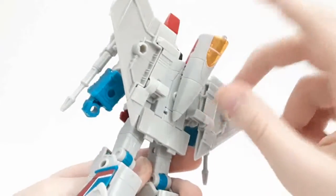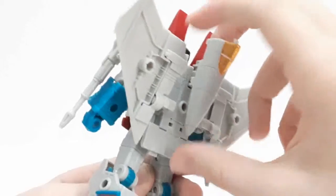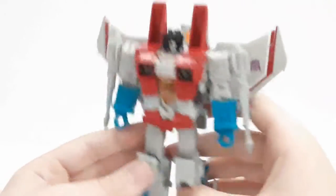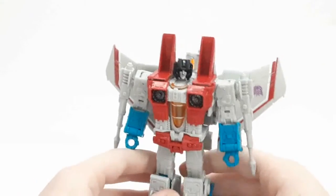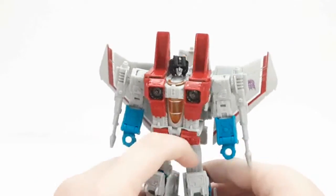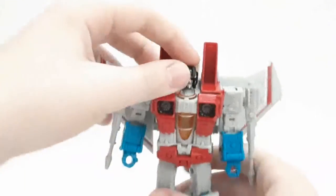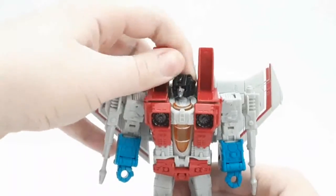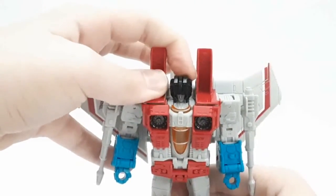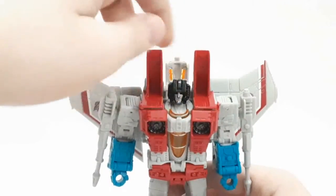The only thing I don't think in G1 he had that you saw was this canopy section, but minus that, it actually looks, for the most part, roughly accurate. But for articulation, his head is on a ball joint. He can move all around. He can kind of look up. Well, he looks down, but he kind of looks more at his chest there.